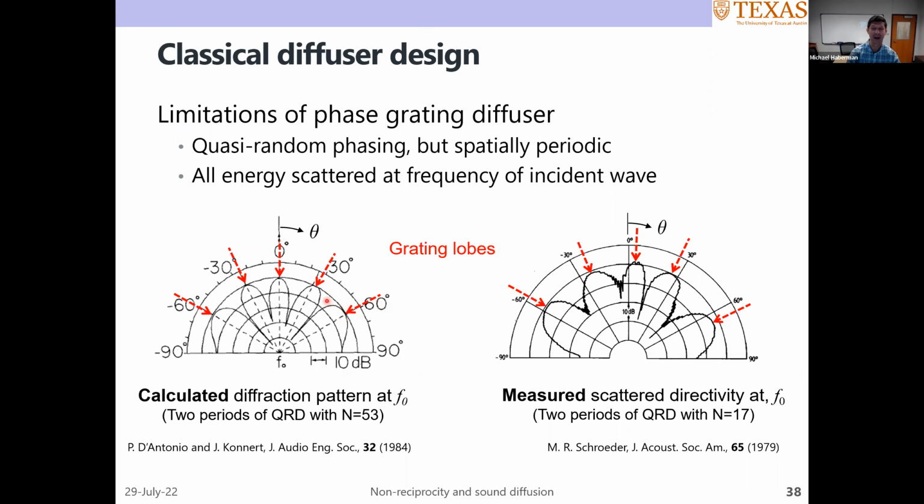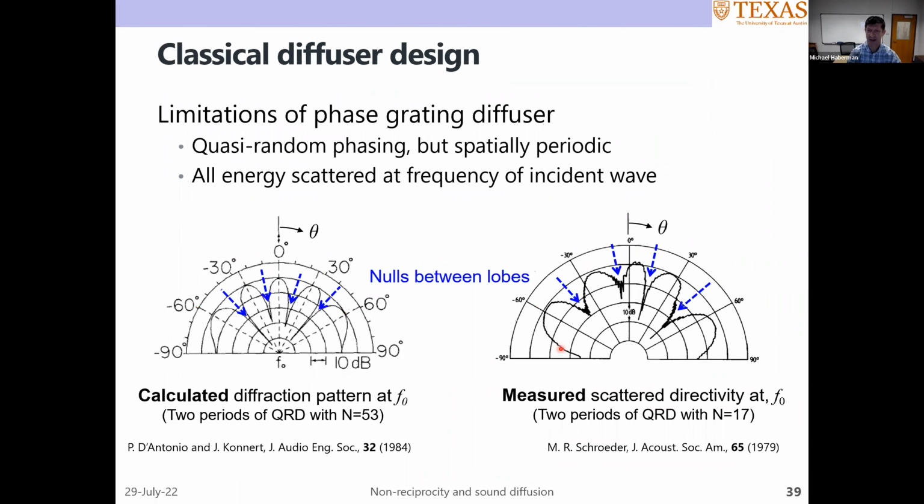And these grating lobes in the backscattered field, so you get, of course, a nice incident plane wave and then it's scattered off in a lot of different directions. But you're still not going to have this idealized diffuse scattering, which is to say, incident plane wave at basically what amounts to a single wave number, and then equal energy scattered off in all directions, right? That's really what you want to do. You want to take it off in all directions, and also scattered in space, or sorry, in time. And so those nulls are problematic a little bit.